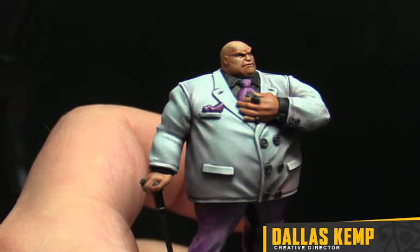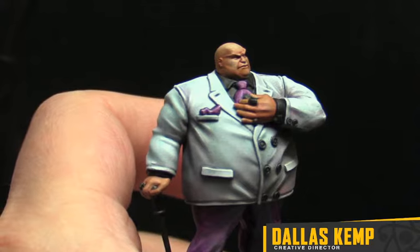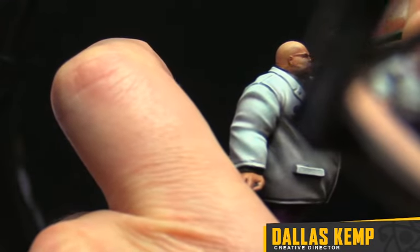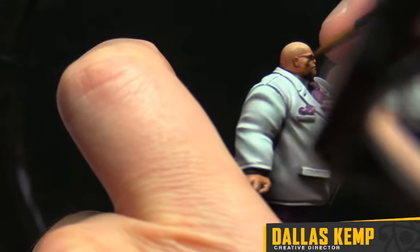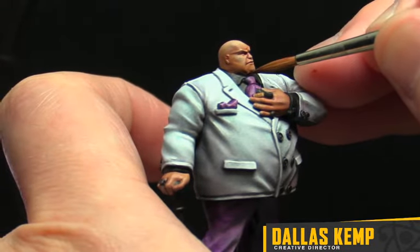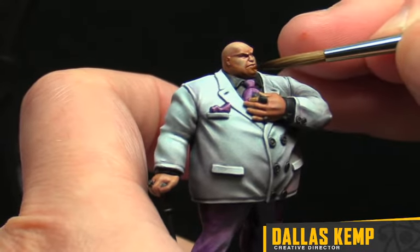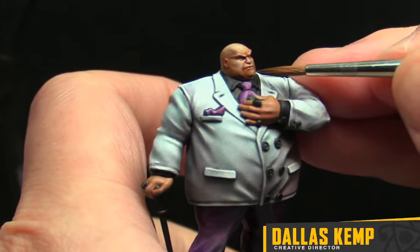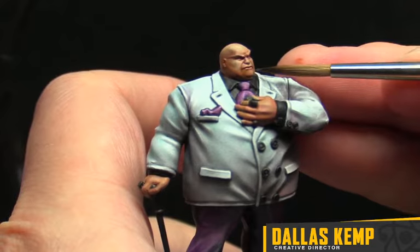Even at this point, say I was just like, I know Schick did a tribute to Michael Clarke Duncan on his Kingpin. If you feel like, well, I want to darken this up, you can easily darken this up. I just want a little more shadow on those jowls.